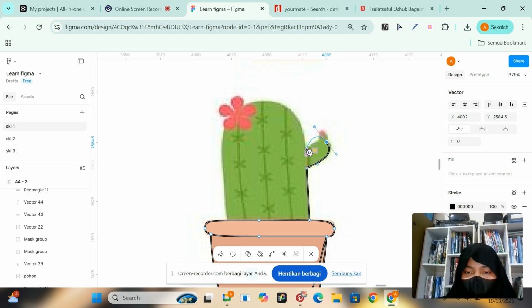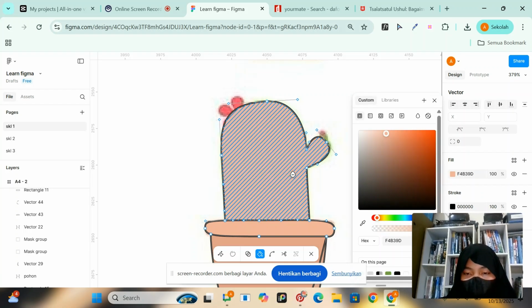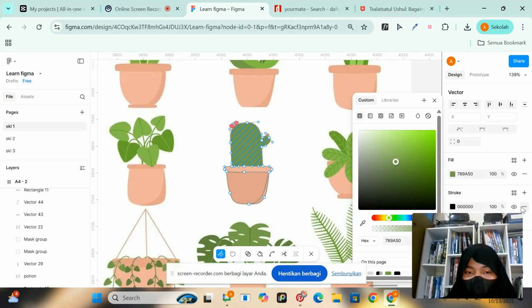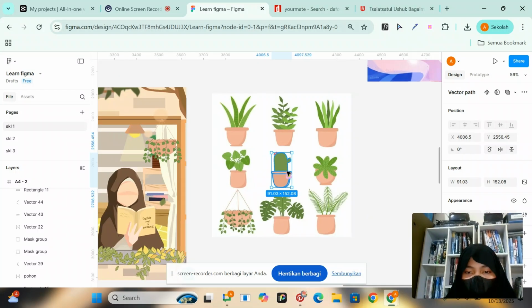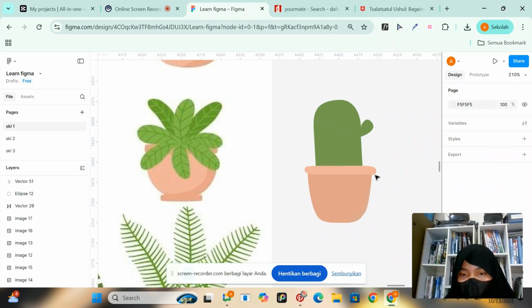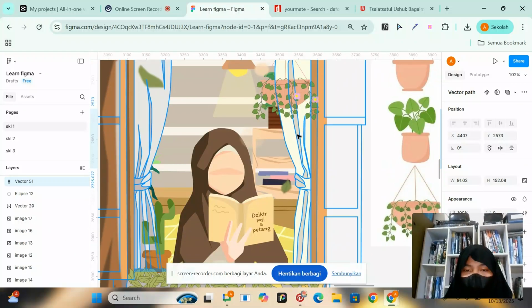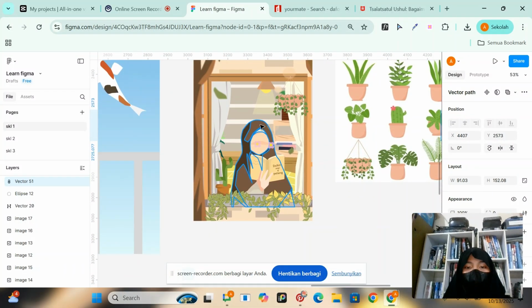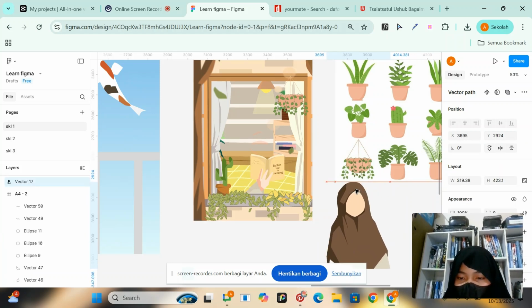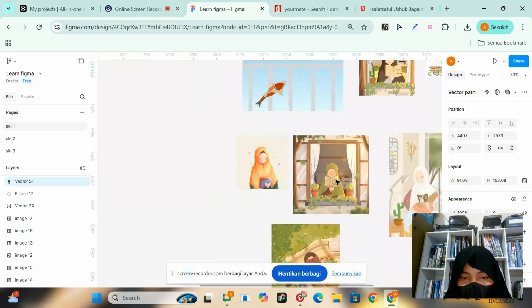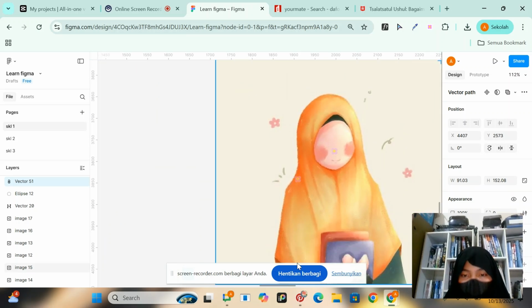And then for the result, it will be so cute, trust me. Like this, then you can vectorize and choose the color too, like this, maybe. Nah, this is the result by vectorizing. And after that, you guys can vectorize it one by one. So first, maybe you guys can vectorize the people from this. I vectorize this one, I vectorize from this one.